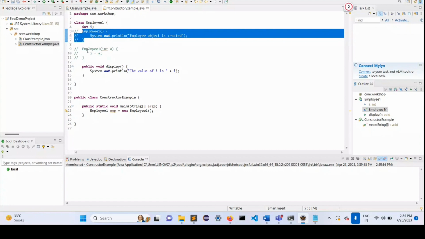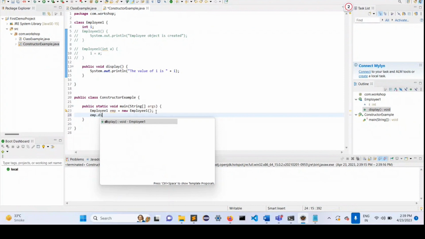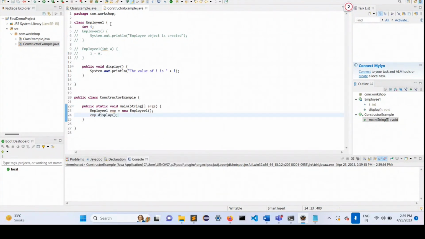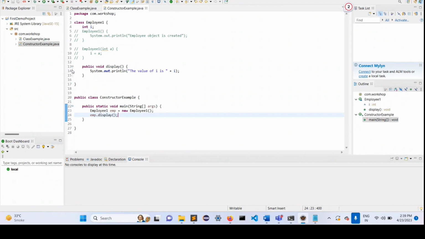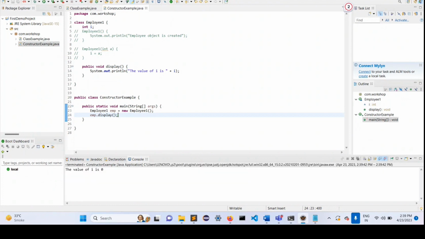For example, if I call emp.display, we will see what we are able to print. So when I run this, we will see the value of i is 0. Why 0? Because it has not been initialized. That's why by default the value of i is 0. The initialization of i equal to 0, because we have not written it explicitly, is done using this default constructor. Default constructor will give default values to all the variables that are declared in that particular class.